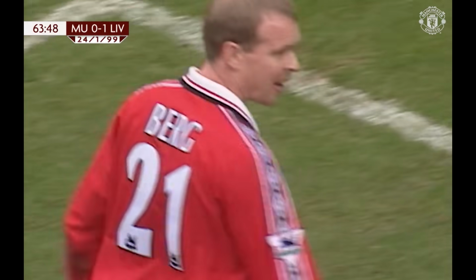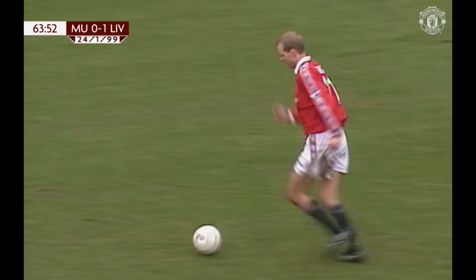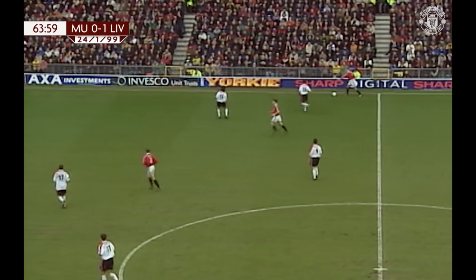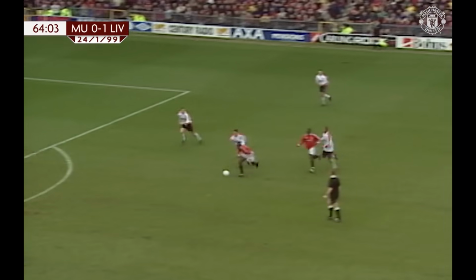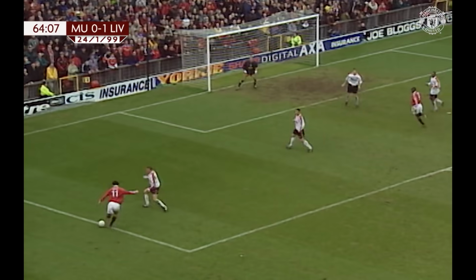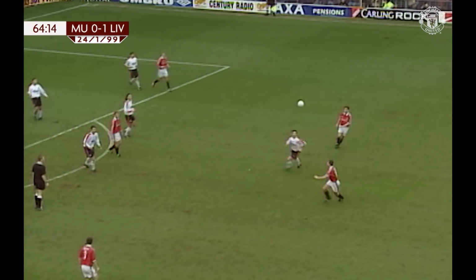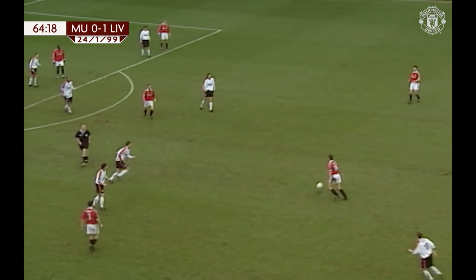Keane out of your picture, calling for more from the front men, a bit more movement, some way to try and find just a little glimmer of a gap that might find the goal to keep United in the competition. And it could come here with Cole. Giggs. It's Matteo's head. Got to it for Liverpool. Keane.